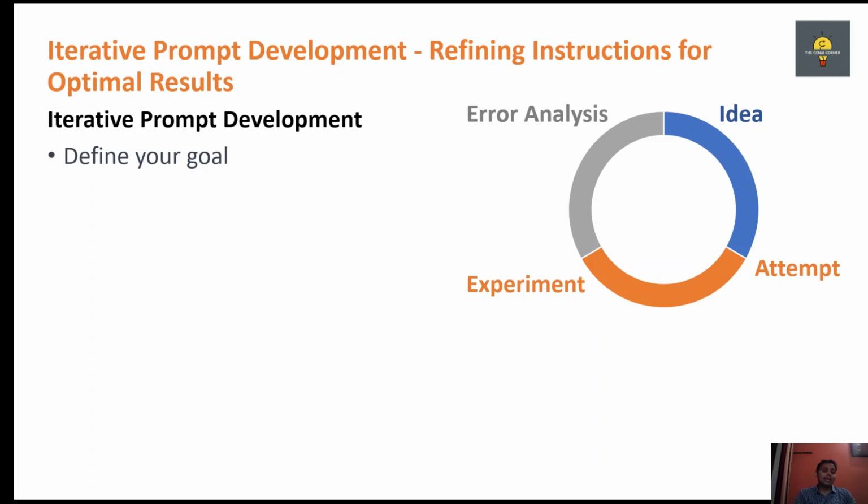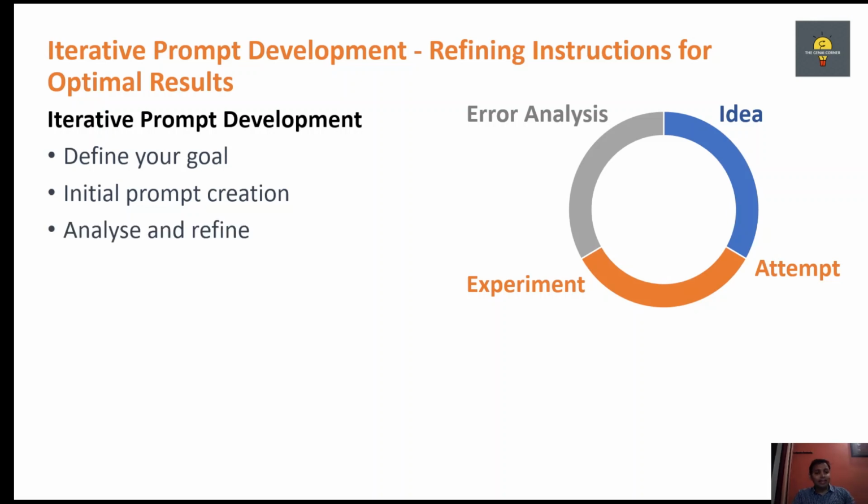So the first principle says define your goal. Clearly articulating what you aim to achieve from the language model will help you generate effective ideas, answer specific questions, or engage in conversational interactions. If you want to create a prompt, the first thing is you have to come up with an idea. So that goes with the initial prompt creation: creating an initial prompt that is clear, concise, and specific to guide a language model effectively towards the desired task or information.